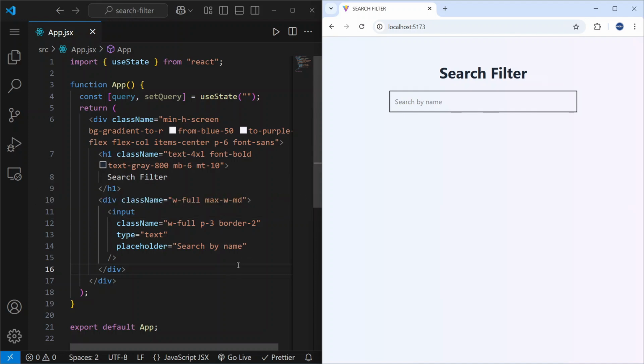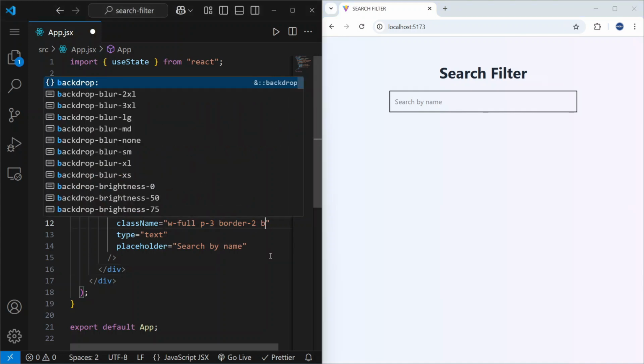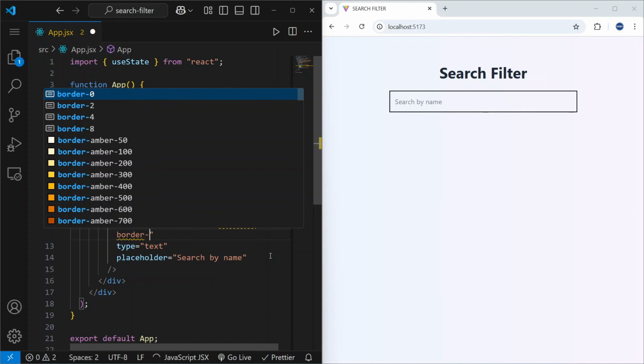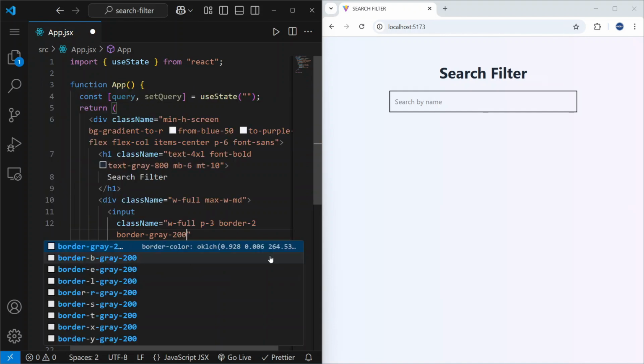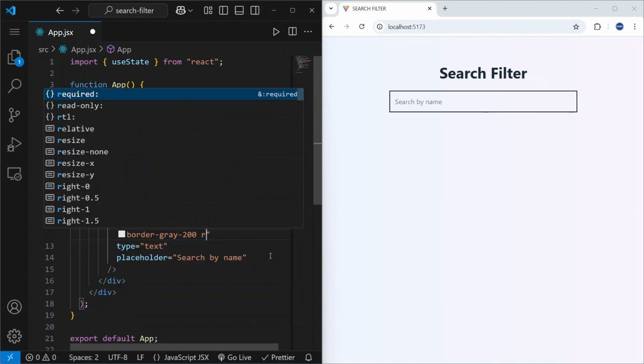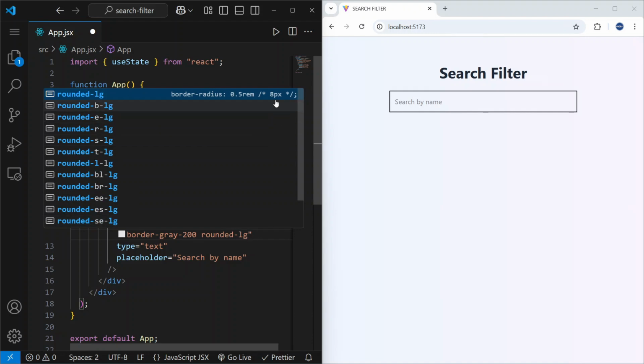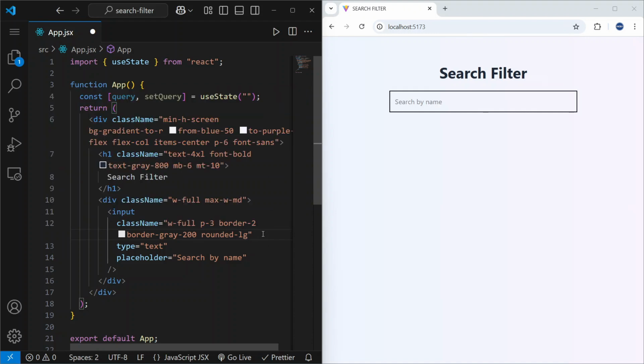Okay, let's keep styling our input tag. Let's say that the color of our border will be gray 200. Let's say that it will be rounded large, which is 8 pixels in this case. So let's save it. As you can see, the color is different, and we also added some border radius.